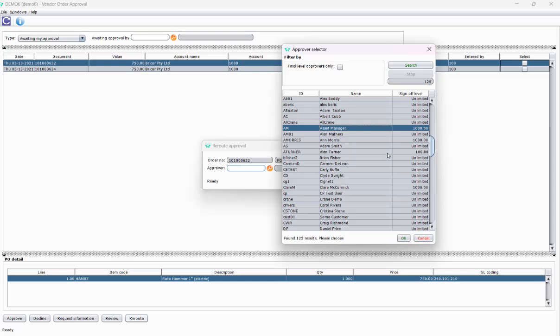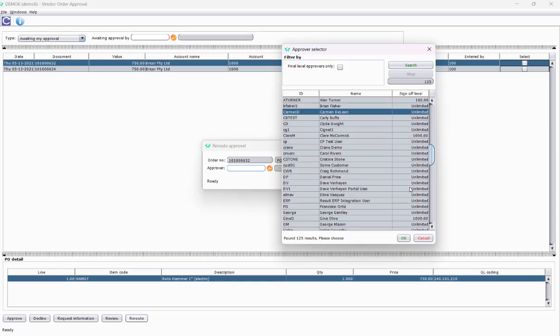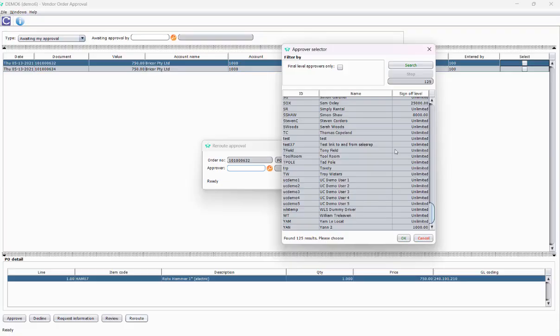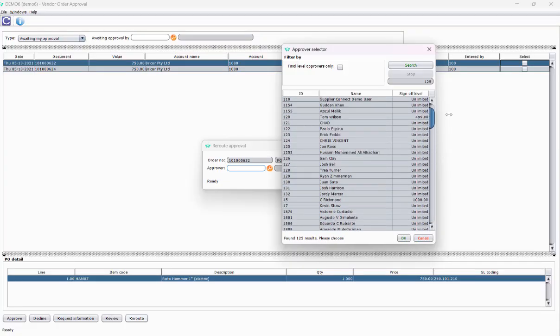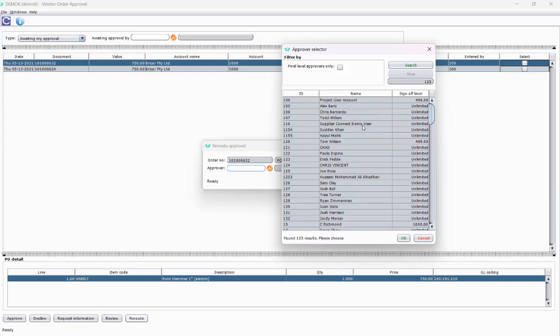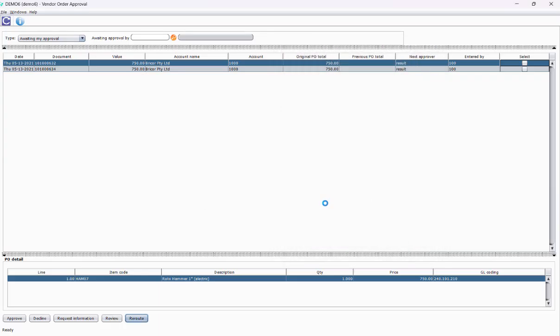The asset manager, 1,000. And I also have the option here to look for unlimited. Some of these people may be project directors, senior people within the business that have an unlimited sign-off. So you may want to have a conversation with them and say, hey, I want you to approve this. And you can then reroute it to somebody else. That will disappear from your queue and then you'll be down to one. That covers a little bit, at a high level, the functionality that's available on the order approval side.